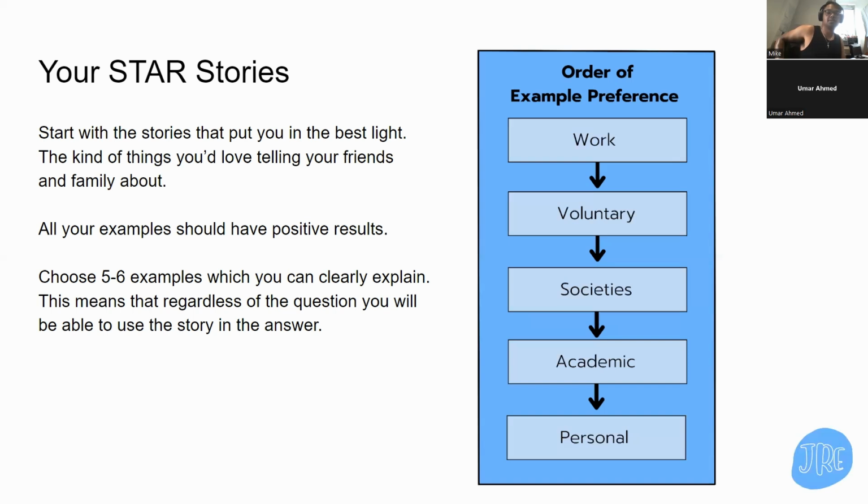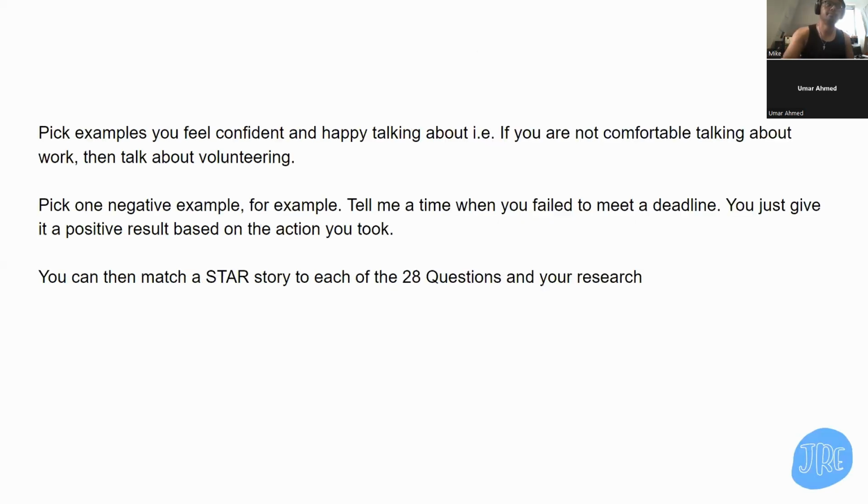Some stories are quite specific, but you'll find that most stories can be used to answer quite a few different questions. I often get asked, what if I tell the same story twice? So what? Repetition is fine. You don't have to use a new example, a new story. Repetition is pretty normal. If someone's only had one job for the last 10 years, they're not going to talk about different jobs. They're going to talk about the same job, aren't they?